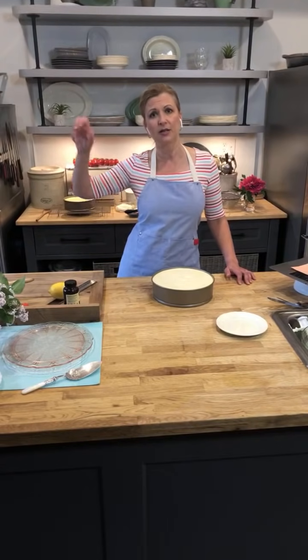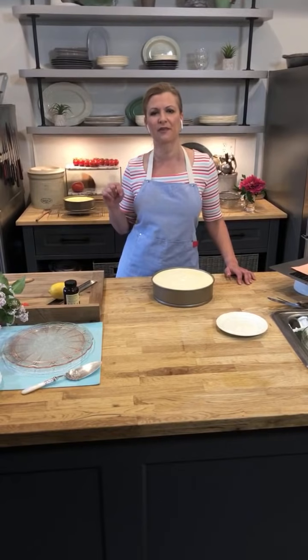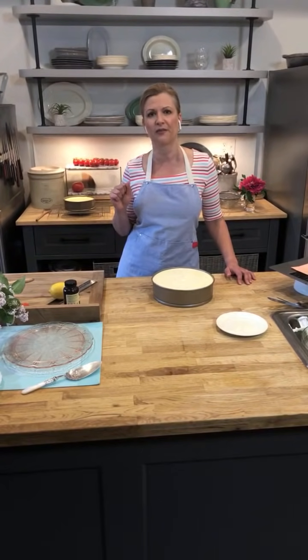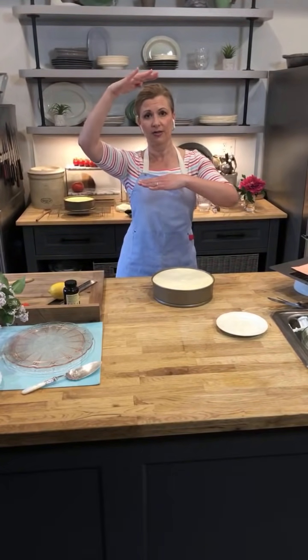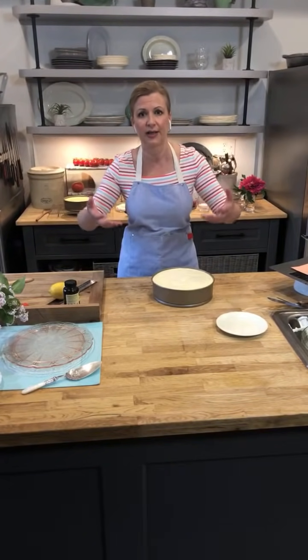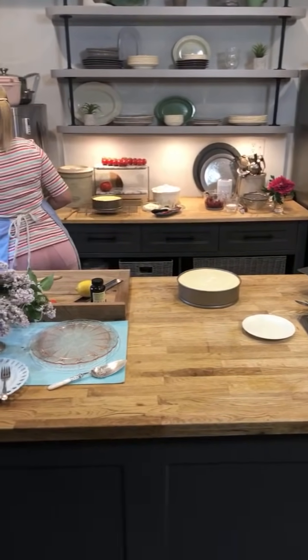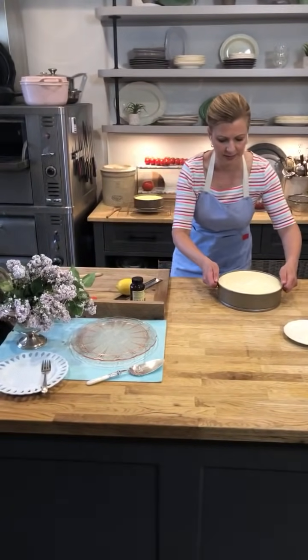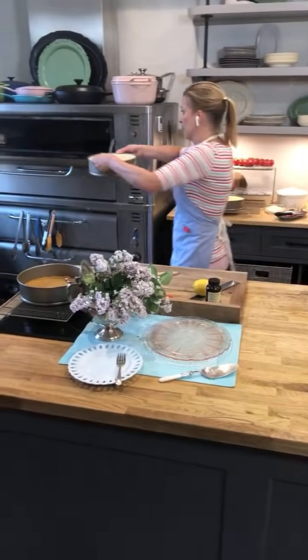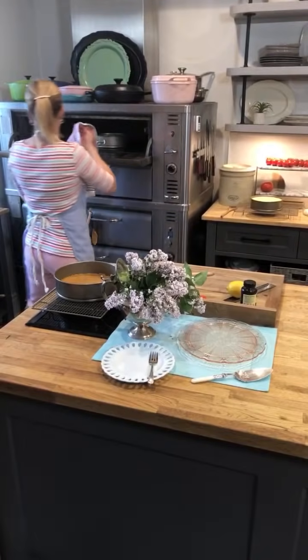After that 10 minutes, you turn the oven right down to half that amount, 225 Fahrenheit, and you set the timer for 35 minutes. In the course of those 35 minutes, the oven is going to cool down and cool down and cool down, and gently the heat is getting through the cheesecake, through it, through it. Then I'm just going to pop this cheesecake in. This is where an oven thermometer comes in handy. I'm just going to pull this out for a second so you can see it.